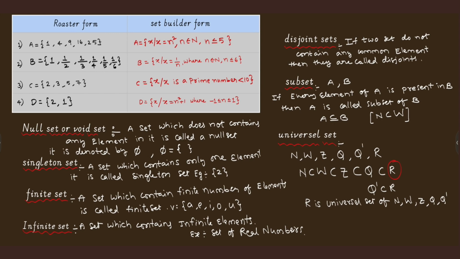Remember it. This is enough for today. We'll discuss Venn diagram representation, the cardinal number of a set and some other important concepts in this topic in the next class.